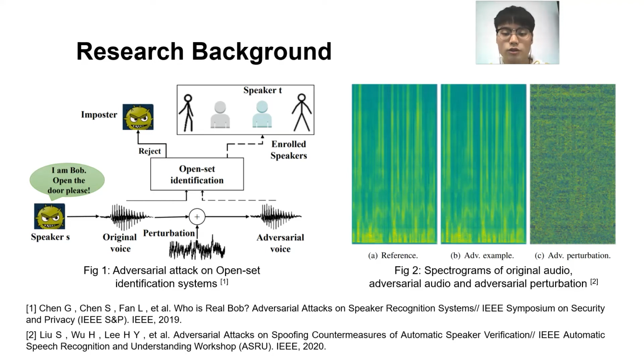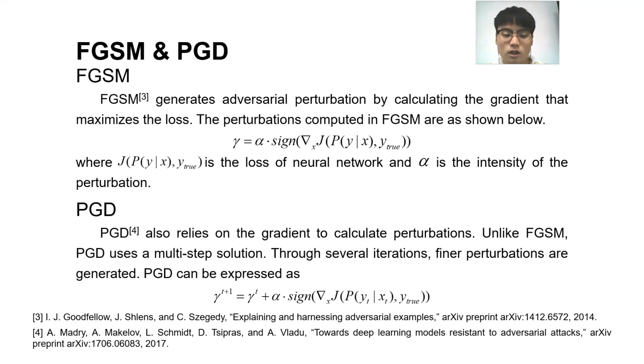Please look at this picture. It is a study of the adversarial attacks on speaker recognition system, and in this paper, others proved their adversarial toolkit, FakeBob, is effective on open-source speaker recognition systems. Besides, the research on the right demonstrates adversarial examples can successfully deceive high-performance spoofing countermeasure systems for automatic speaker verification. The adversarial attack used in this paper will be introduced below.